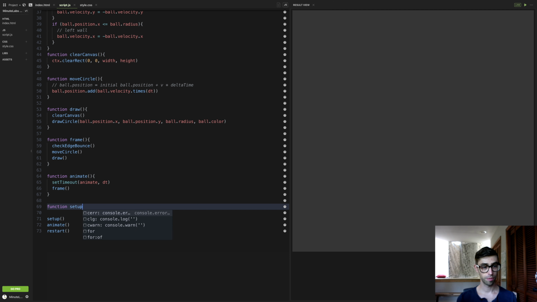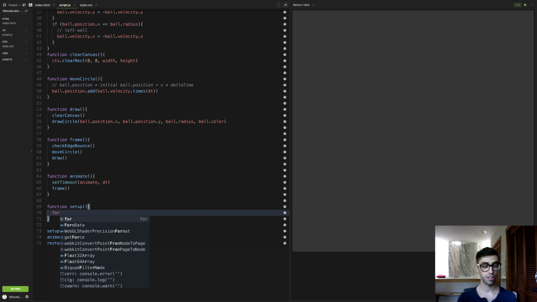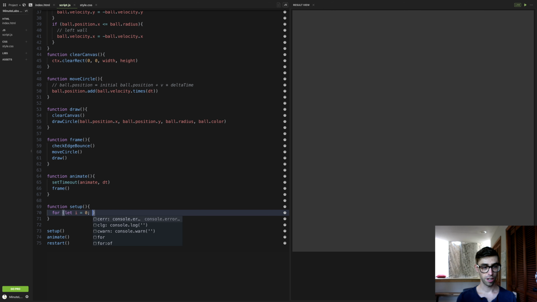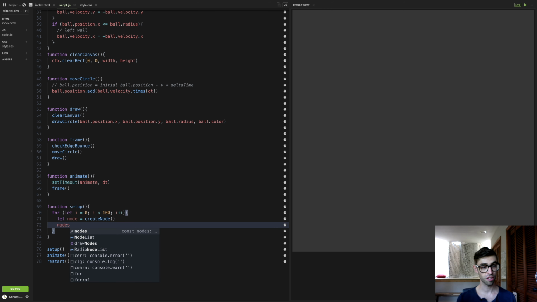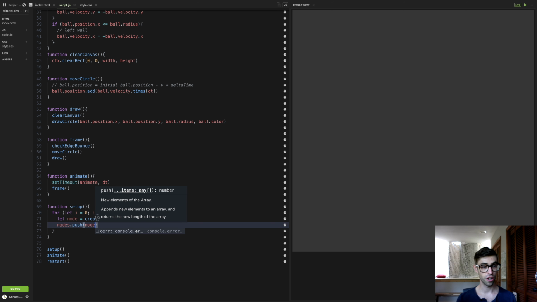So we have a setup function, and we're going to create a for loop from 0 to some number for the number of nodes that we want to create. And every time it loops through, we're going to create a node and then add it to the nodes array. So we can say nodes.push(node).